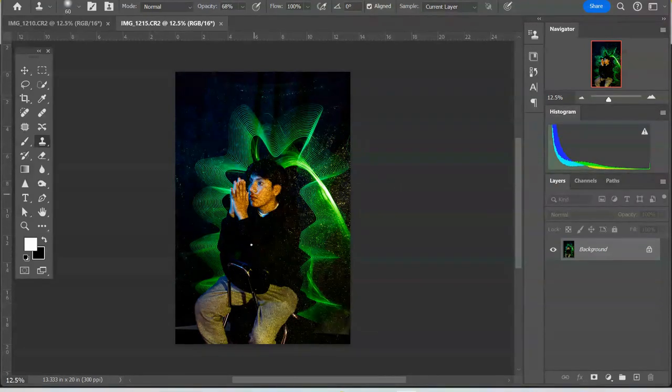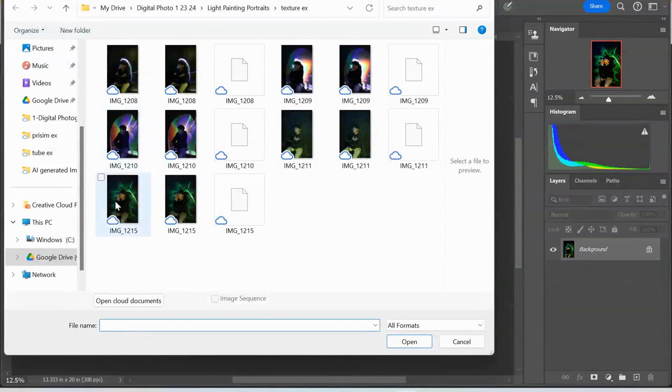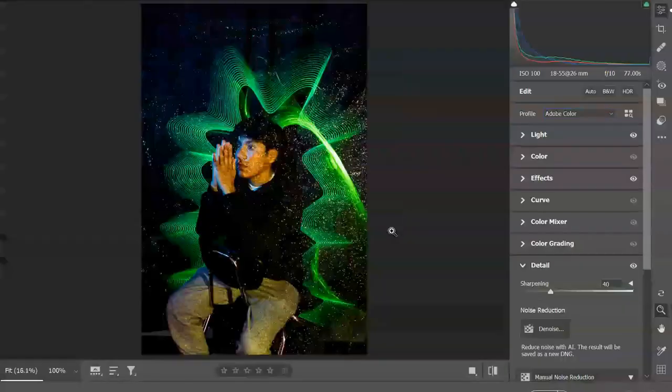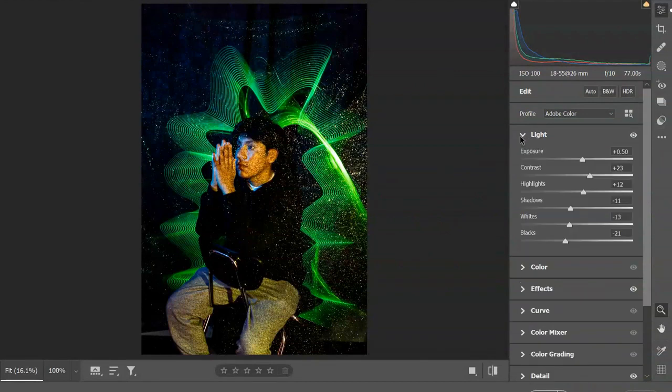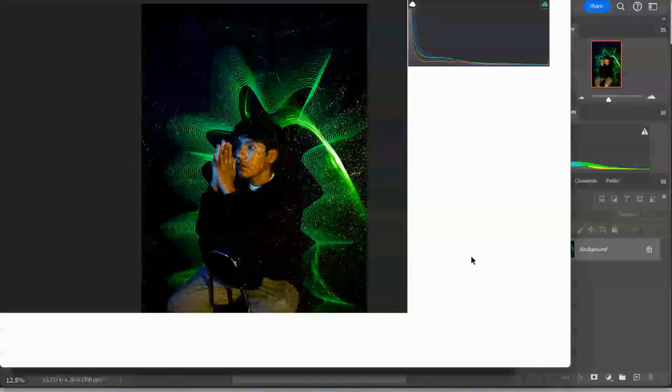I'm going to do this image first, the 215. I'm just going to go ahead and go back in and open that image again. And this time I'm going to bring the exposure down a little bit, just so it's a little bit darker on the face and a little bit darker in here. And I'm going to go ahead and open that up.